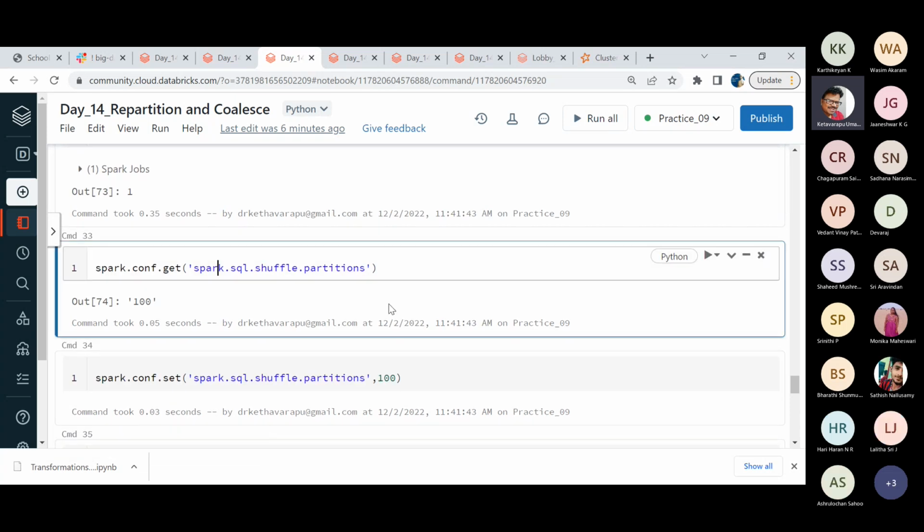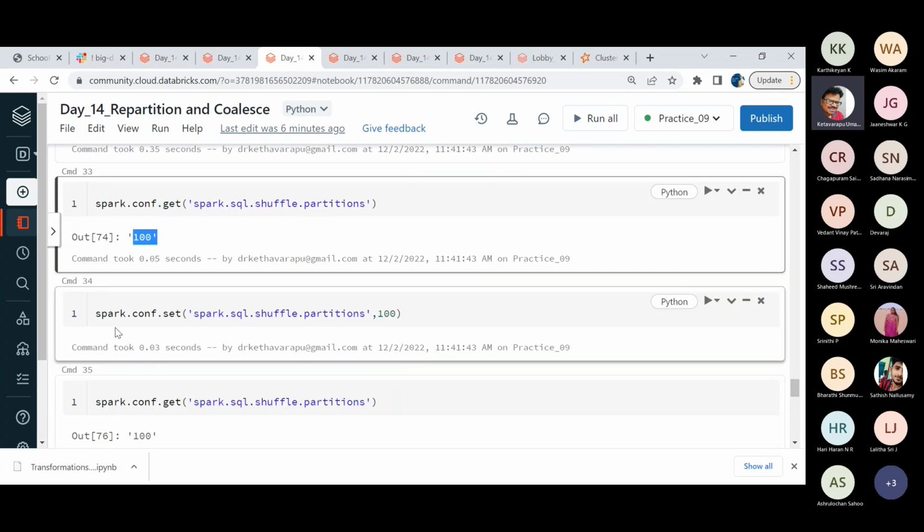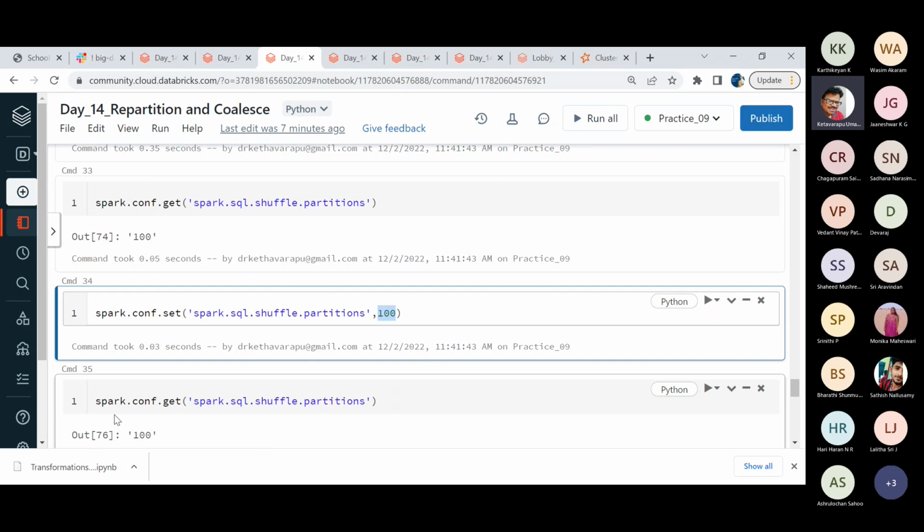And one more thing, guys. Suppose I want to specify the shuffling of the partitions. Now you see here spark.conf.get spark.sql.shuffle.partitions, it is giving us 100. So now what I'm doing here is setting my number of shuffle partitions as 100.